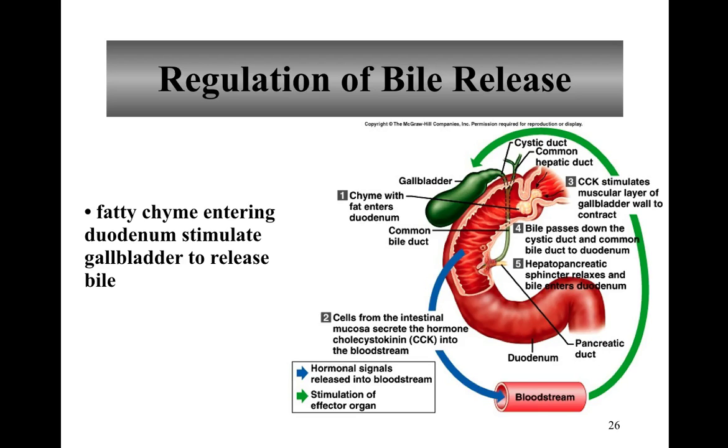Now, sometimes people can get gallstones, or crystals that form in the gallbladder and block the bile duct, and oftentimes that results in them having to have their gallbladder removed, so they don't have stored bile. Instead, they only have the bile that's being made currently by the liver, so they have to change their diet because they're not able to digest fats as well as they once were.